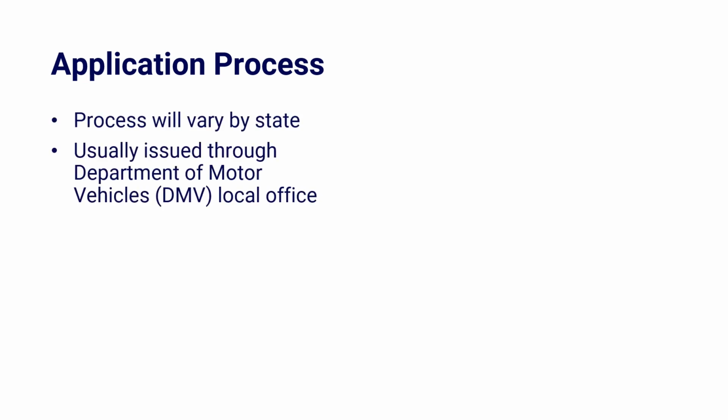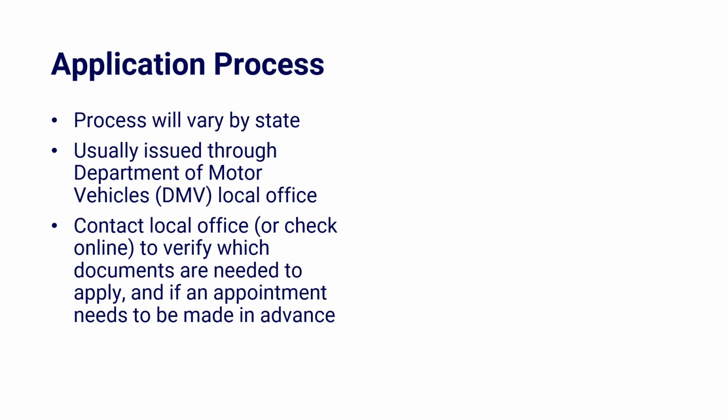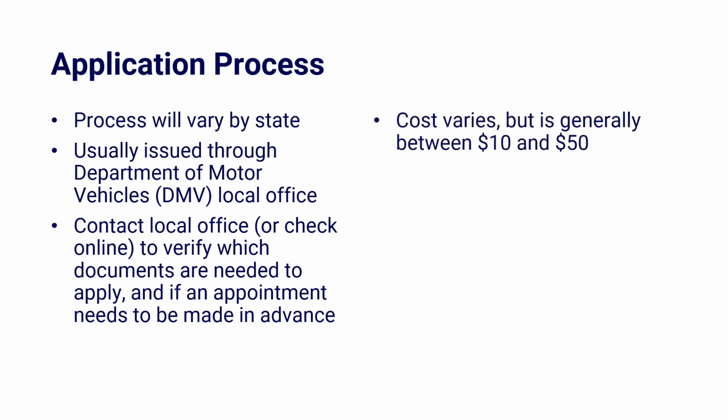The process of getting a state ID will vary by state. However, generally, these cards are issued by appointment at the local Department of Motor Vehicles, or DMV. Some states require an application filled out before the appointment, while others take walk-in appointments. States may require different documents, such as the I-94 parole form, proof of state residency like a lease or utility bill, or a social security number, in order to issue a state ID. Contact your local DMV office or check your state's DMV website for information about how to prepare.